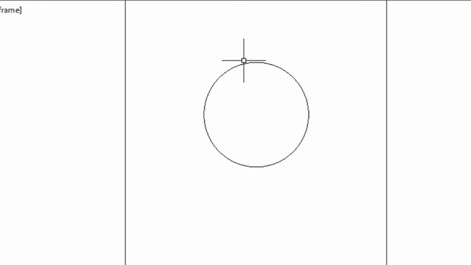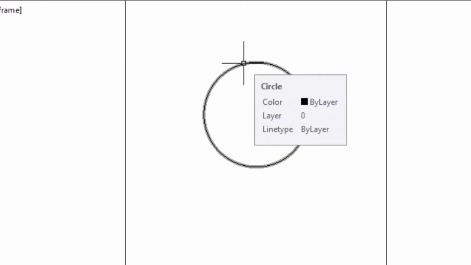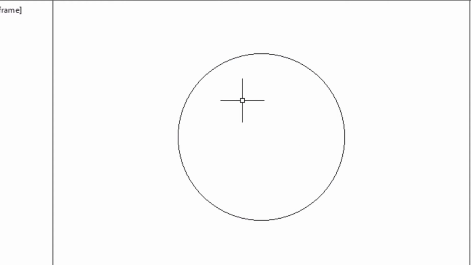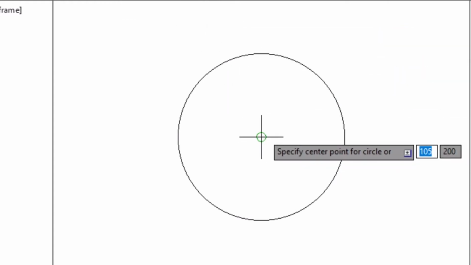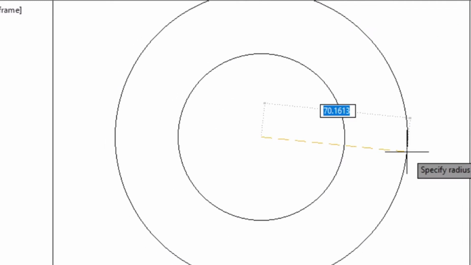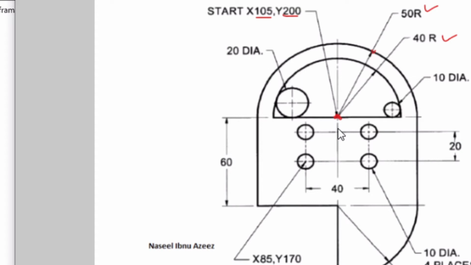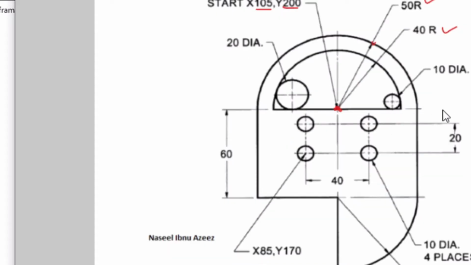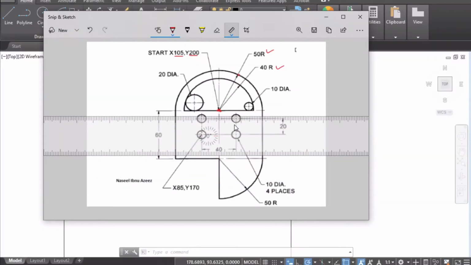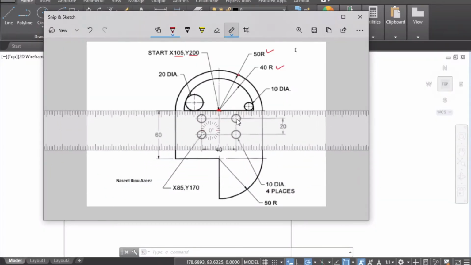Take the circle again. You come over here. Since snapping is turned on, you can see it will snap over the center. So same center, click. Now it is 50. That's it. So we managed to make two circles and come back. And here what we're gonna see, we have to trim out the remaining portions. As you know, to use the trim tool we always need an intersection. Without an intersection, we cannot use a trim tool.